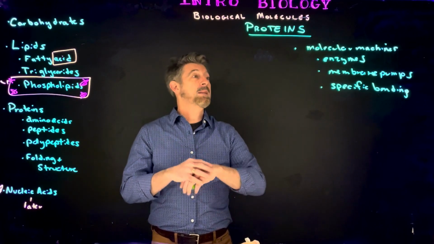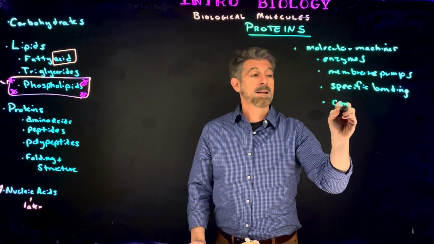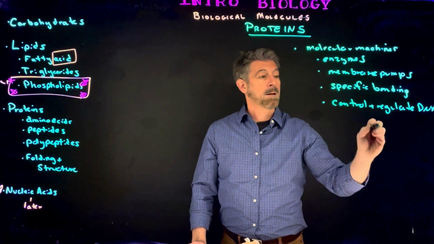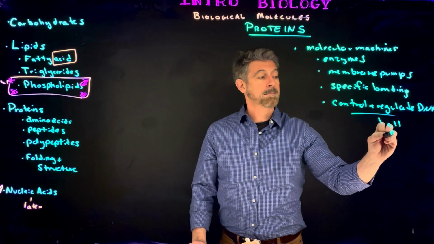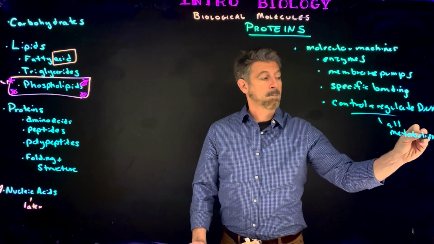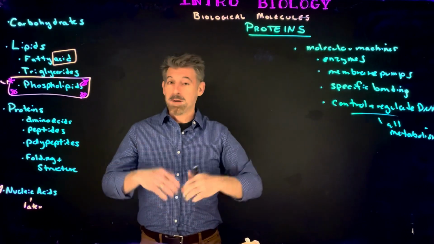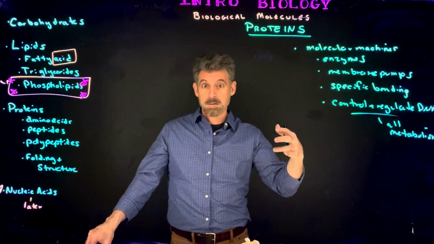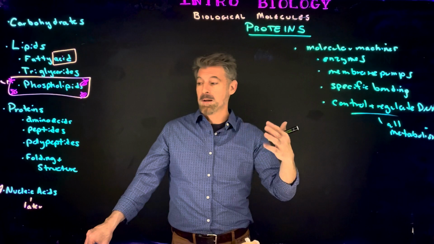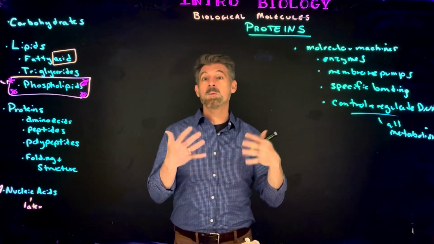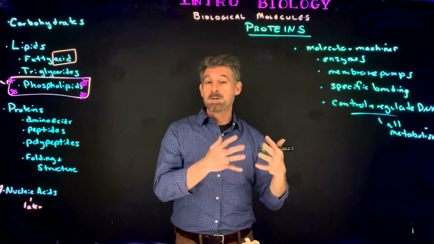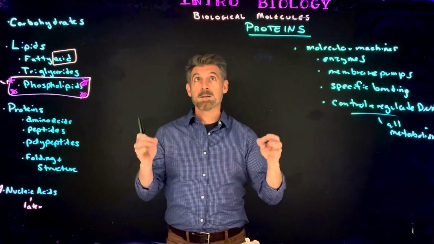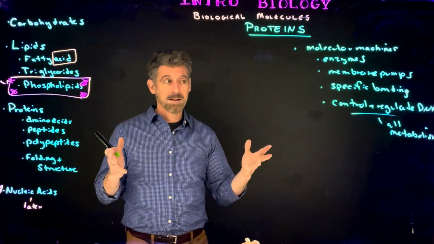Okay, so they control and regulate DNA. They control and regulate really all metabolism. Like I said, and everything that happens with the membrane. So pretty much everything that happens in cells is happening because of proteins. Some RNA does something. DNA doesn't do anything, it just has information. RNA carries out some activities as well, but it's usually with the help of proteins. So it's either proteins alone or proteins with other molecules that are carrying out all of the cell's activity, which is, if the cell is the smallest unit of life, all life's activities are carried out by proteins.